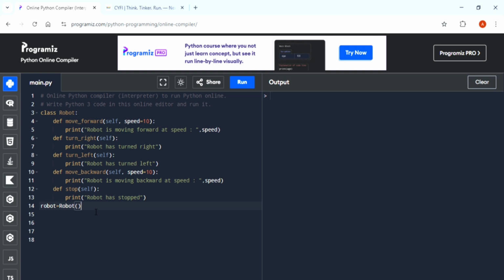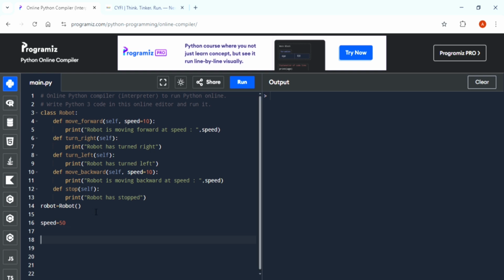So first, if you want to include a variable inside the block, you have to declare the variable. So speed equals 50. First we are creating the box. We already saw that variables are boxes. So first we are declaring the box, creating the box. Now we are putting the value 50 in it.